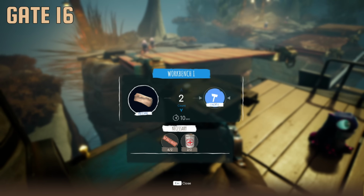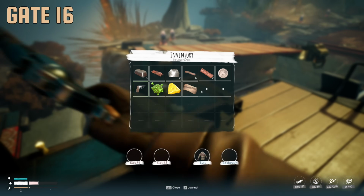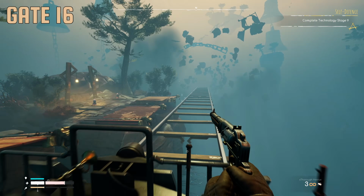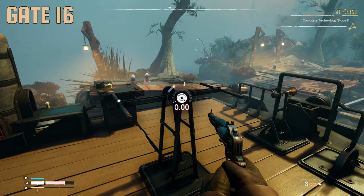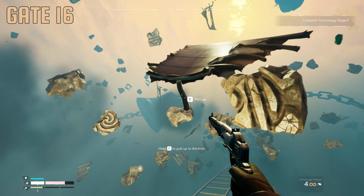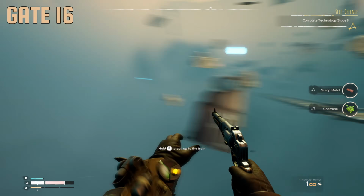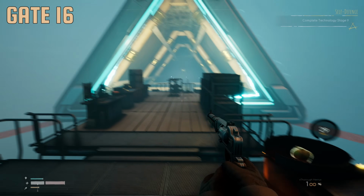He then also decided before moving on, he wanted to make some more bandages to get his health all sorted out and make some more armor before disengaging the brake and getting the train to move forward at a good speed again, and then getting some more farming done in the last section of this gate before reaching the end and returning back just in time as he passed through.